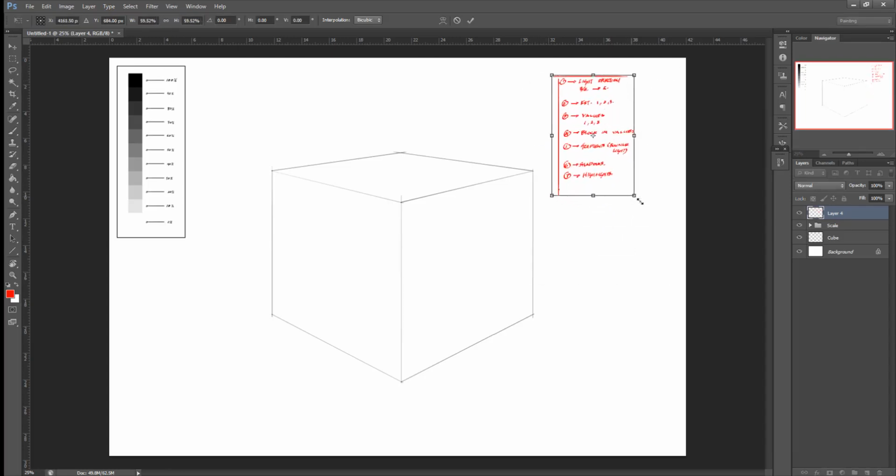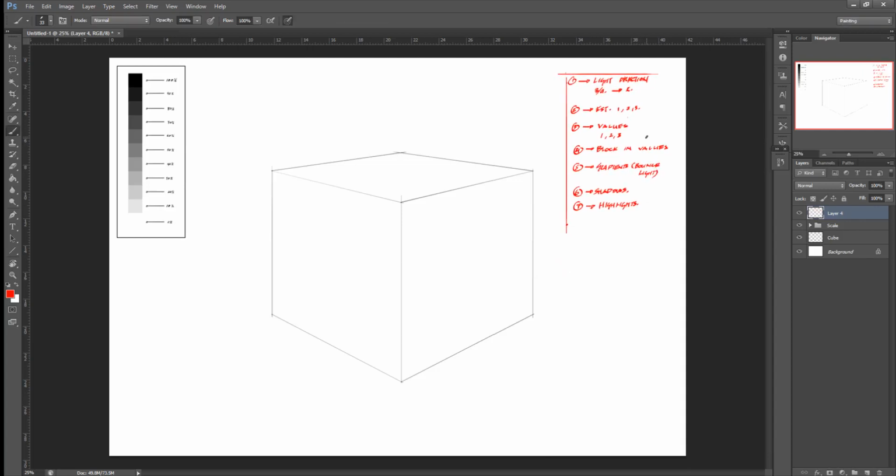Now this is my preference of working. Obviously you don't have to do the same thing, but my preference is to create these checklists so that I know what I need to do. Again, it just takes that stress off from doing these things, especially when you're learning. When you're learning, you have all these things in your head, these new ideas, these new techniques, and it can get a little bit overwhelming. So by having this checklist here, it just means that, okay, we just have to focus on one thing at one time. And that way we're not going to get too overwhelmed.